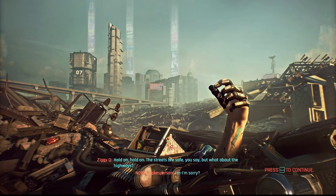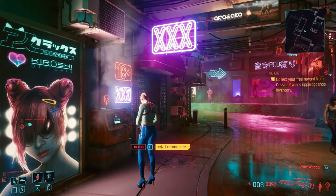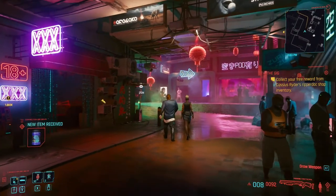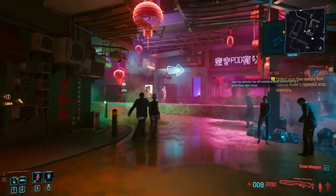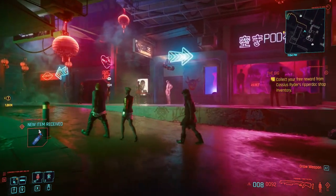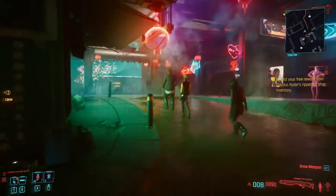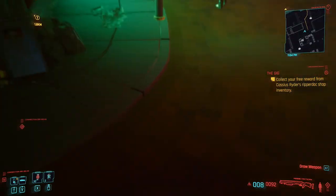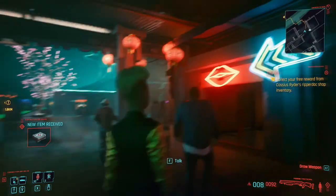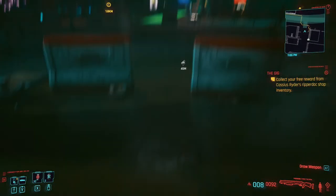Oh, sorry. Press B to continue. Space in this case. All right, so here we go. And as you can see, I am using... well, you can't really see. Sorry. I am using the WASD to move around. And I will... oh, there we go. I'm using my mouse to... I'm not used to playing this with a mouse and keyboard. As you can see, I'm walking around and I'm using a mouse and keyboard.